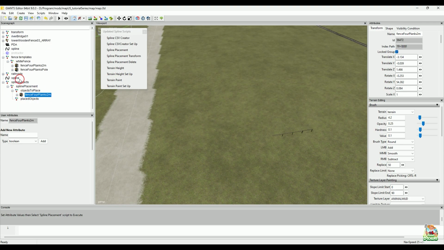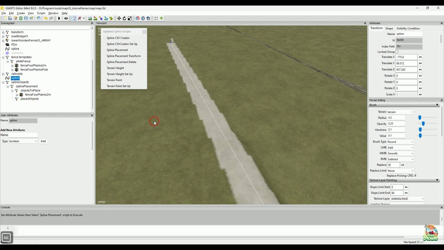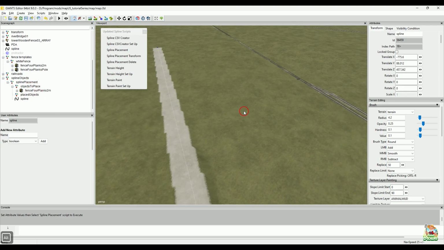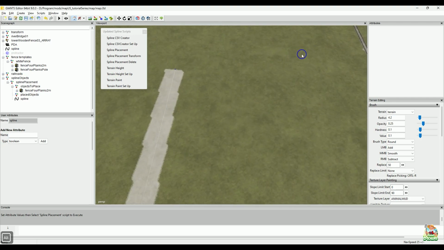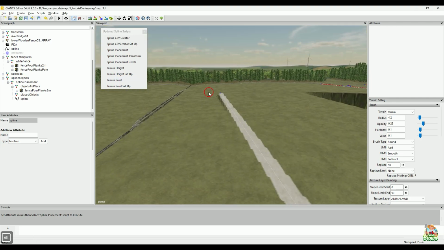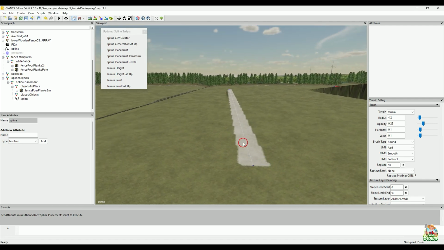Now the spline that we're going to be using to place this fence, you want to make sure that you use your middle mouse button and drag that into your spline placement transform group. It needs to be in there or else this will not work. Like I said, when you run this script, it's going to go from start to end. Not that that makes a huge difference, but for one of these things I'm going to explain to you, it does.